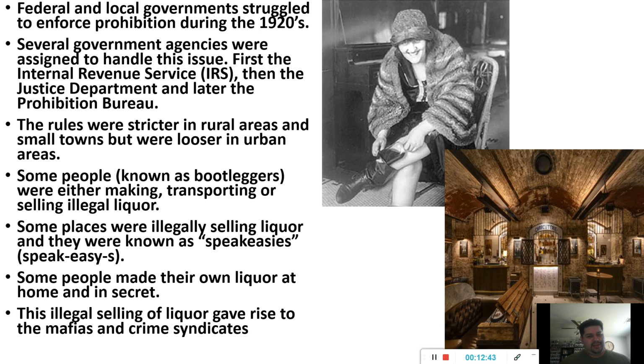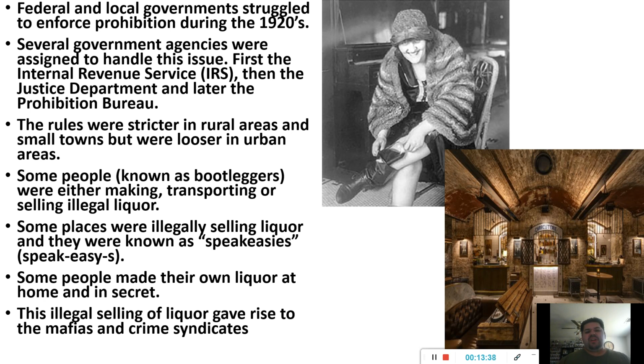All right, so now we're going to get to the part where life gets a little interesting. The federal and local governments actually struggled to enforce Prohibition during the 20s because, again, people are very creative. The thing is, it was hard to say this person is selling alcohol illegally, and you need probable cause, right? If you're a cop, you need probable cause. How can you just say this person is selling alcohol, this person doesn't, if they just look like the ordinary Joe? How can you say a business is selling alcohol when you go in there and see there's no alcohol? So actually getting people was hard.